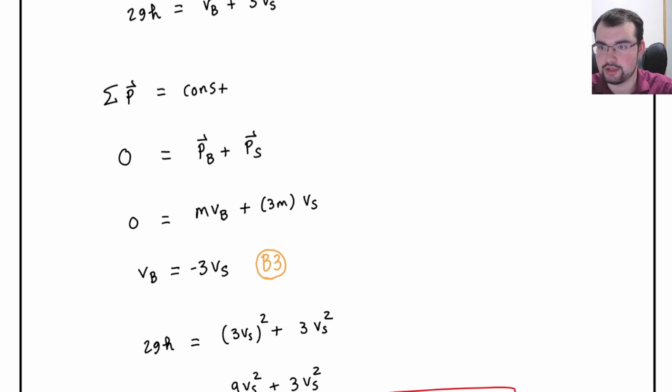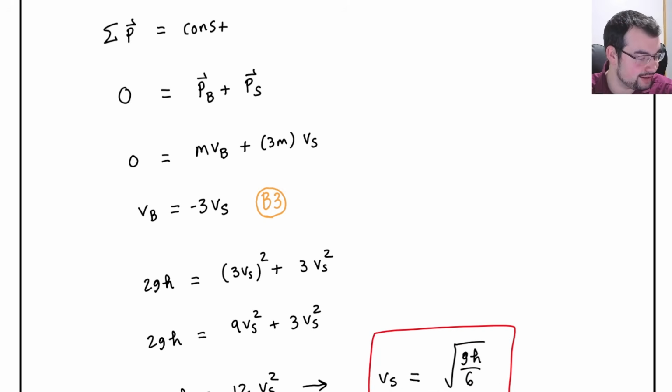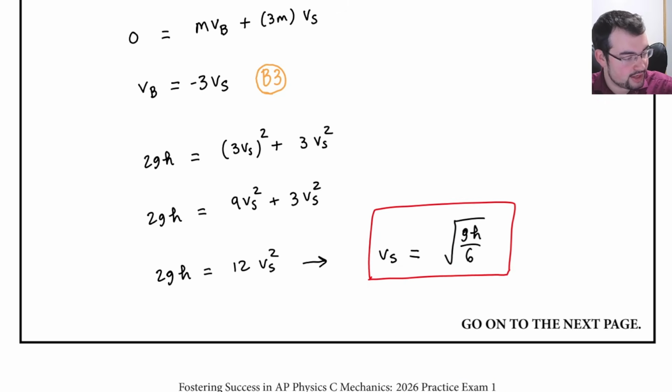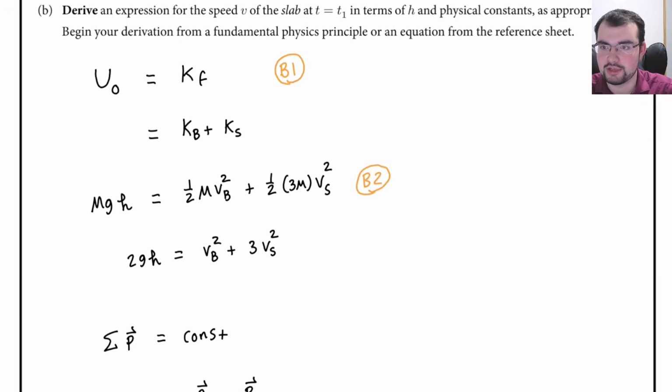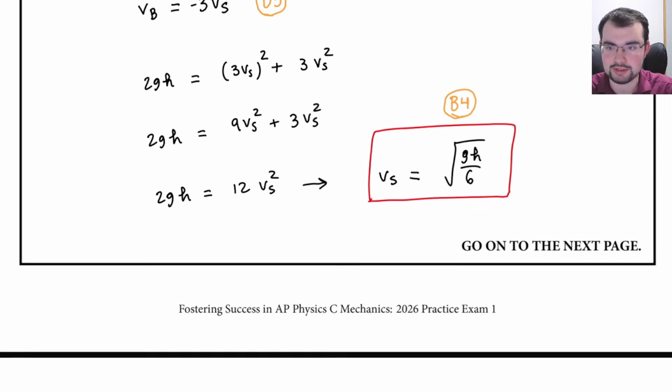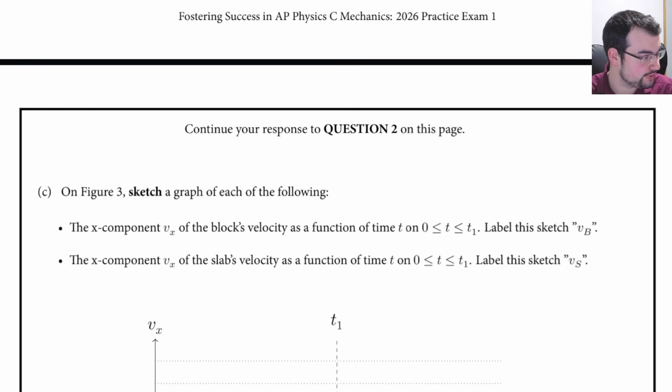You actually don't need to justify that. You can just spawn that in. And then you get B4 with the correct answer. So I'd say there's some gettable points here, but there's also some harder ones. This is probably my hardest of the 4.